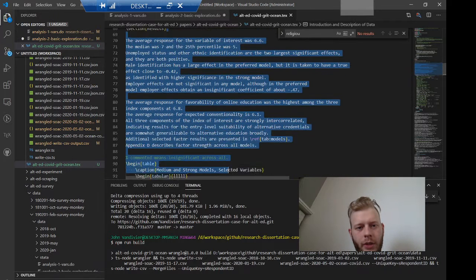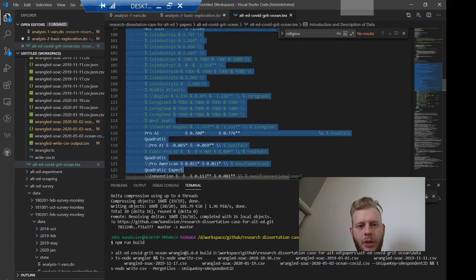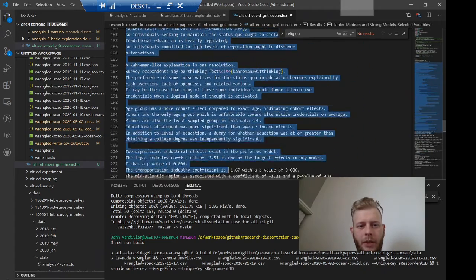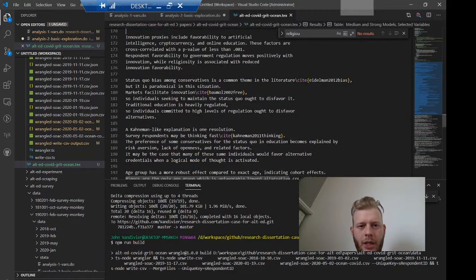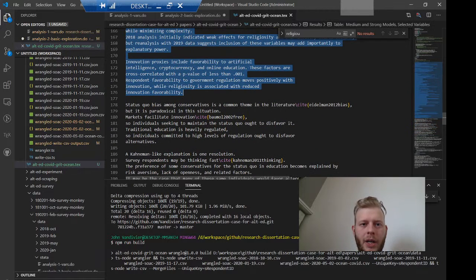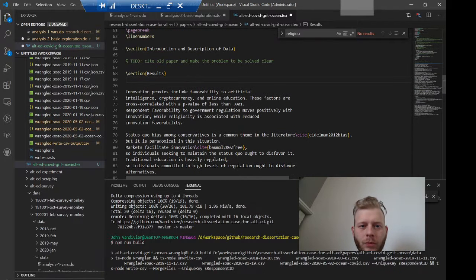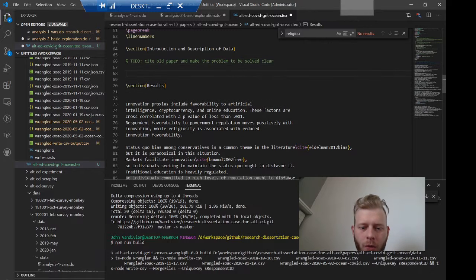Results. We need a results section, of course. We can wipe this all out, though the text; we're just making a basic empty text file here. Oh, here's the text. Status quo bias, innovation bias. Excerpt from prior paper commented below.